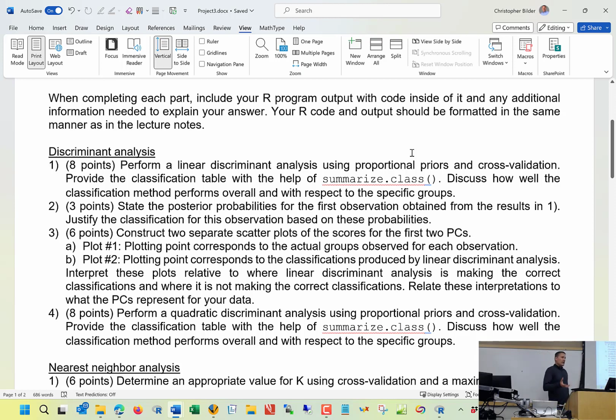Now you need to have a data set that is appropriate for discriminant analysis. Some of you, based upon projects 1 and 2, could probably use your data. Others of you may not. The key is you need to have some kind of grouping variable that you want to predict. If you need help deciding whether you can use your data to fit this, let me know, and I'll give you my thoughts on it.